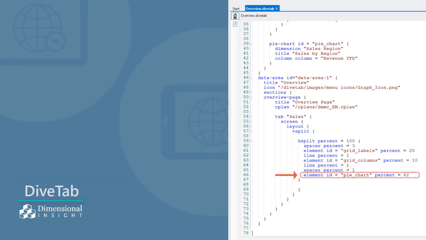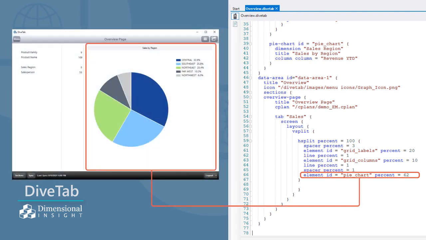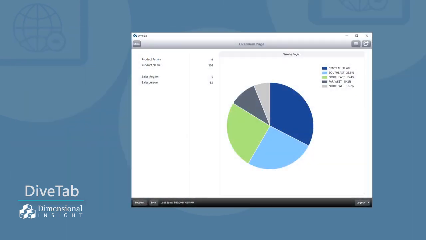The final line of code specifies the element that appears to the immediate right of the spacer element. This element, the pie chart, occupies 62% of the total width of the screen. So those are the script components that let you create a simple overview page for a DiveTab site.